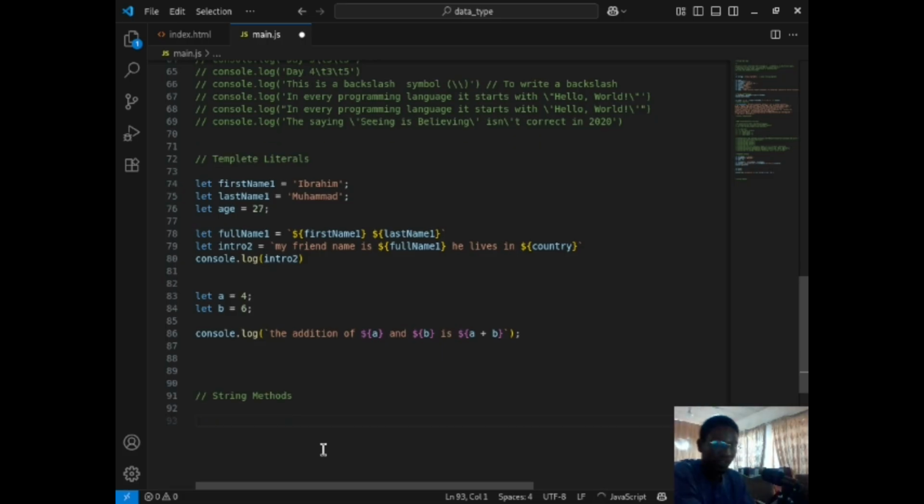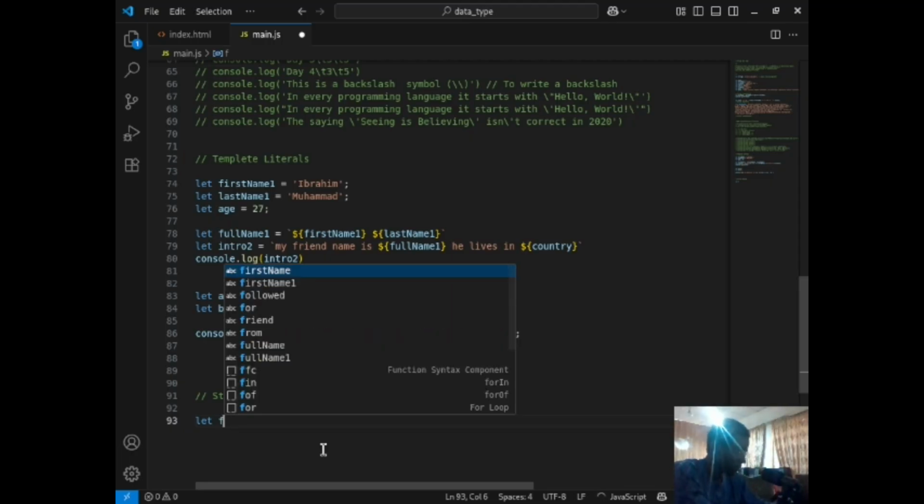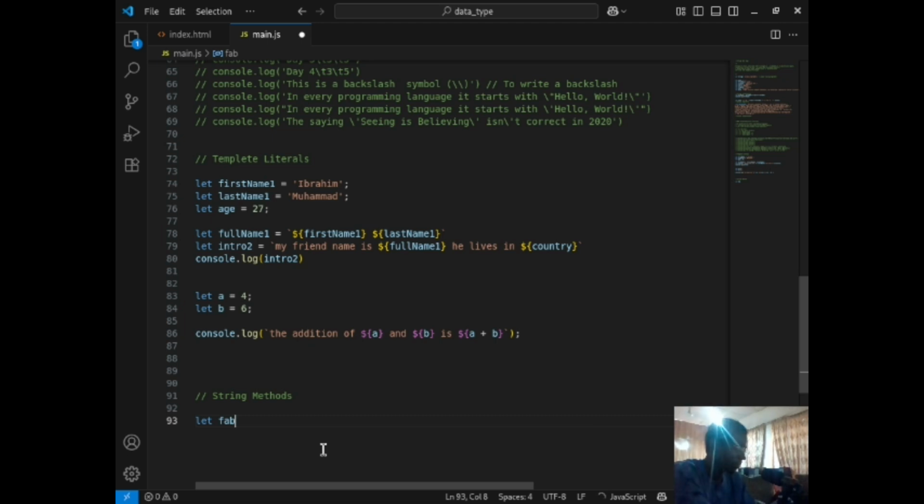Let's say, for example, I have a string for my favorite language, and you can guess it is JavaScript.